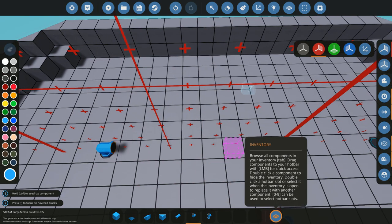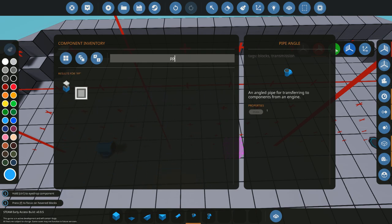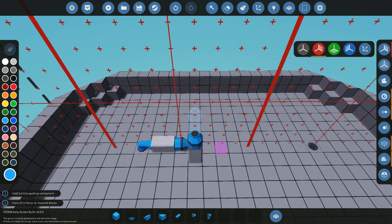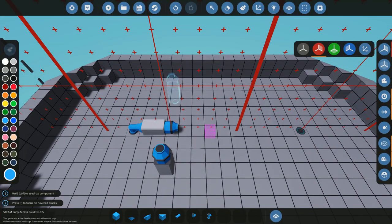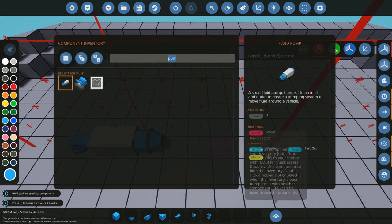And now the way pressure works in Stormworks is the water wants to come in on the submarine, and it wants to flood your submarine all the time, basically. So you're going to require less force to pump stuff into the submarine than to pump stuff out. So we're just going to use a regular fluid pump, because we're not going to be needing a lot of force to get all this in. Obviously, the more pumps you have, the quicker it's going to go, and it's just going to fill up faster, but for this we're only going to use one, and if you're playing in survival, costs as well.